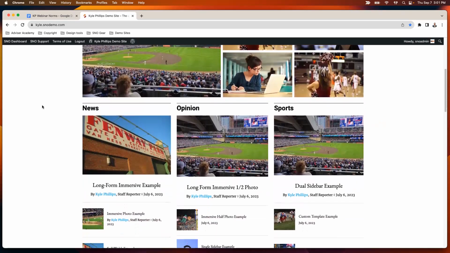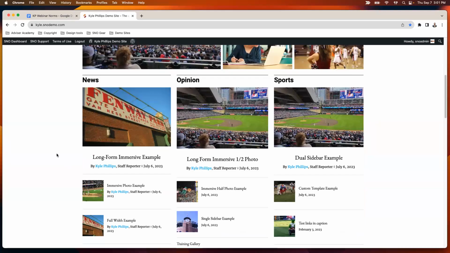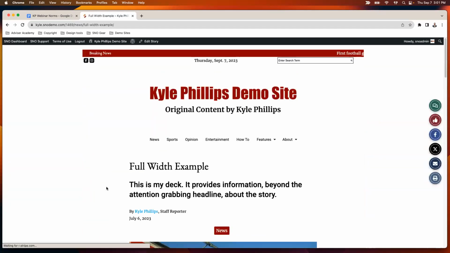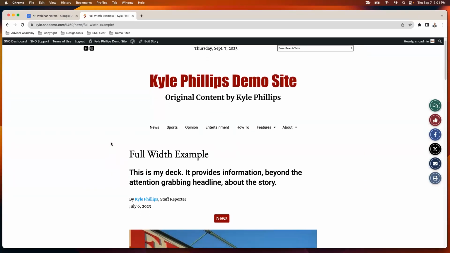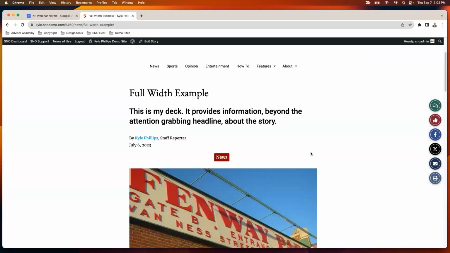So on my demo site here, I've just got some sample stories so we can take a look at what these look like for the reader. And so the full width, this was a story template that was previously available. It does have a couple minor tweaks to it that you may notice if you previously used full width and are now using the updated one. One of those is by default now, the category block will appear at the top.